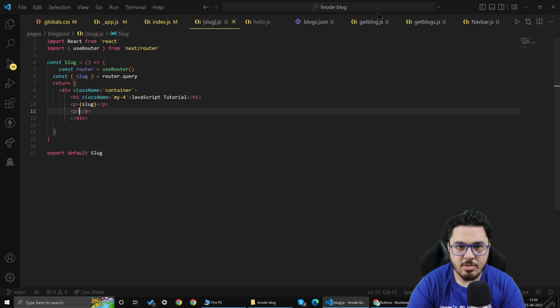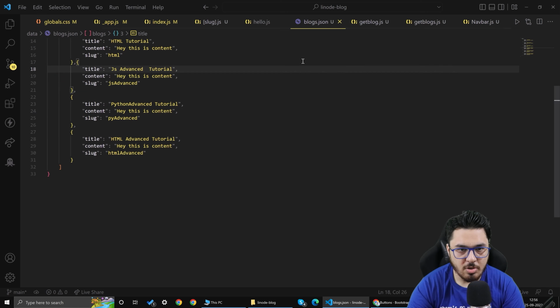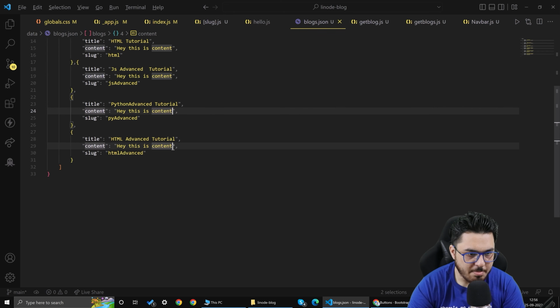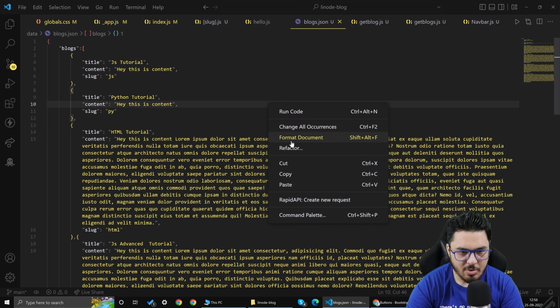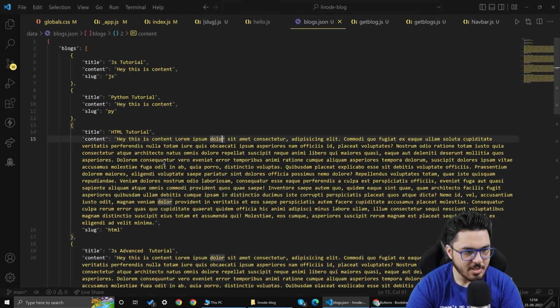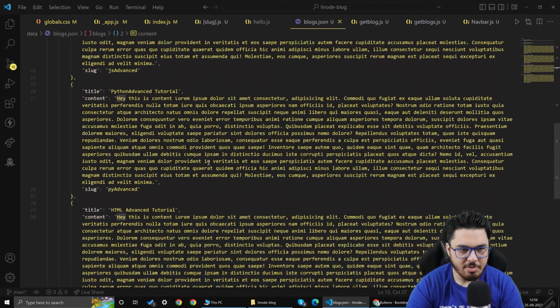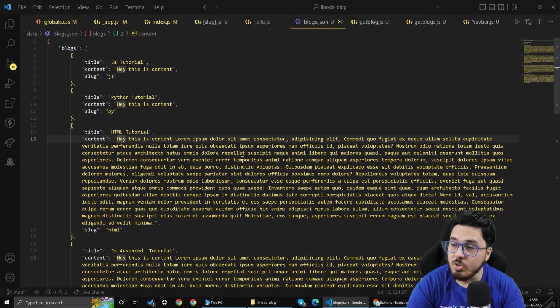So having said that, we'll now create the slug.js page, which is at this point holding dummy content. Okay, so let me add some content to my blogs.json because it doesn't have any content yet. I'll use my multi cursors and paste the content. So this is how your JSON will look. Let me format the JSON. This is how your JSON will look after you have a lot of blogs here. You can even use Markdown. You can even use HTML, and there are ways to parse HTML that I'm going to show you.